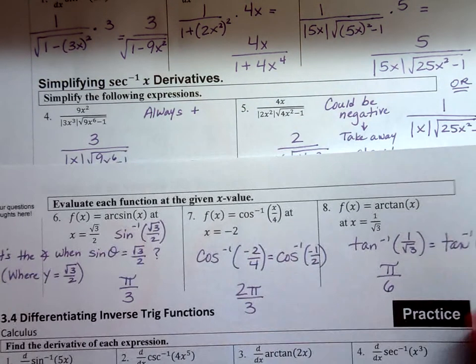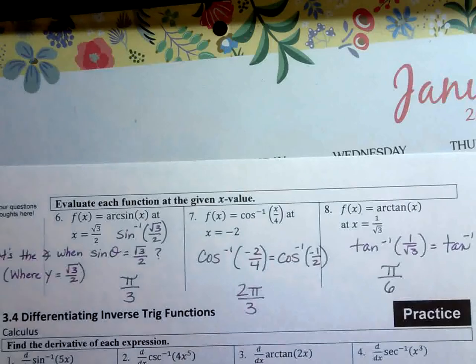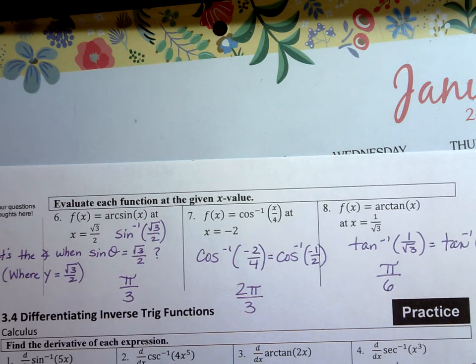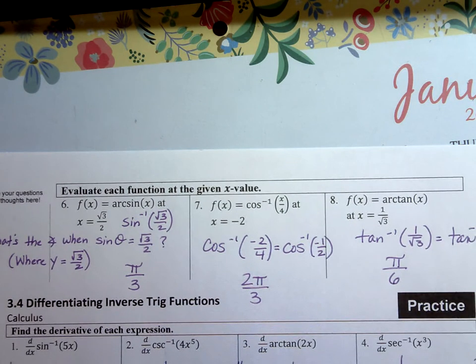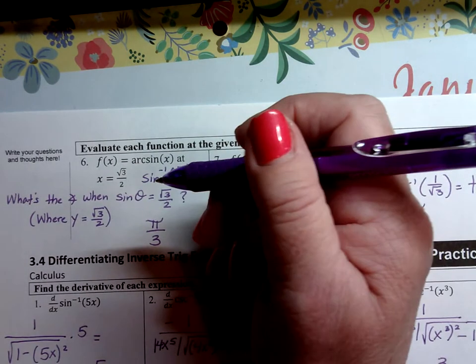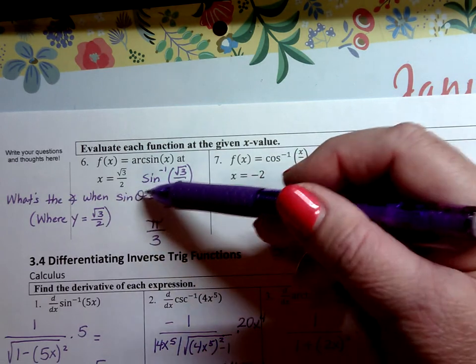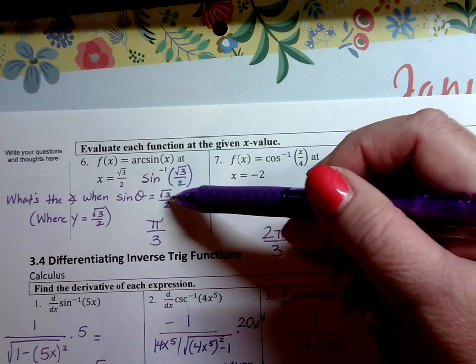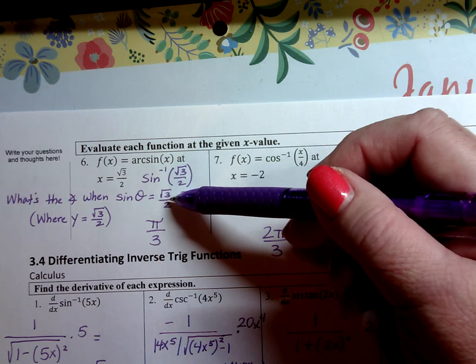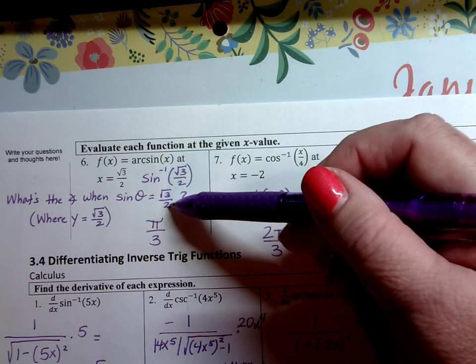All right, last little bit. I don't know if you remember much about inverse trig functions, but one of the things is that they're inverses, right? So you're switching things. So if I had the sine of theta is the square root of 3 over 2, and I want to know what angle that happens at, you would go to your unit circle, or go to your chart, right?